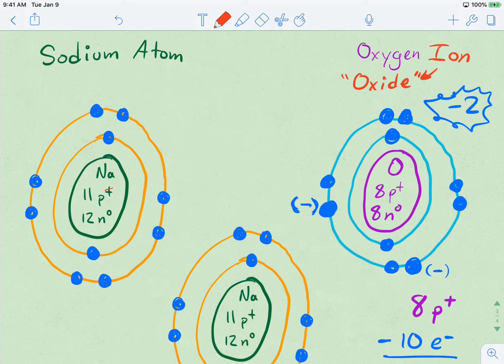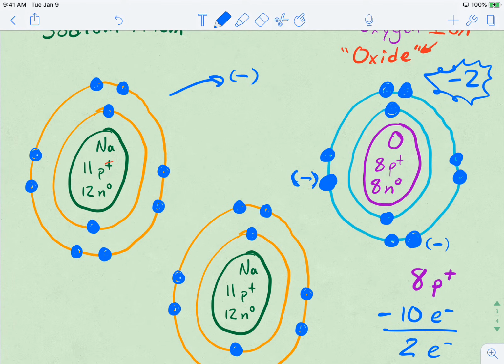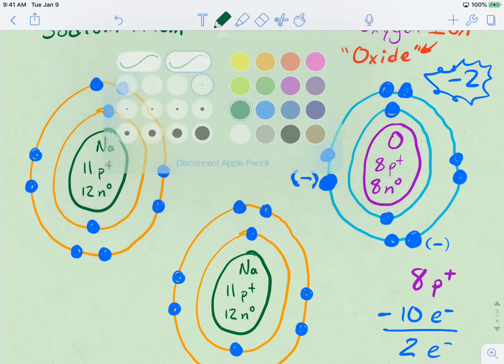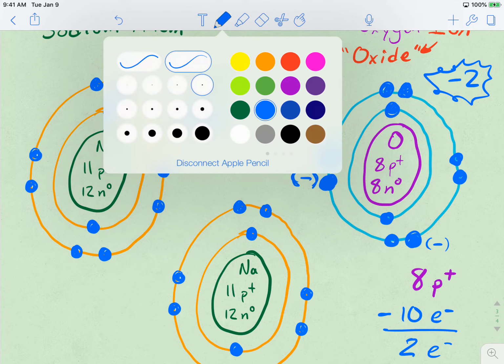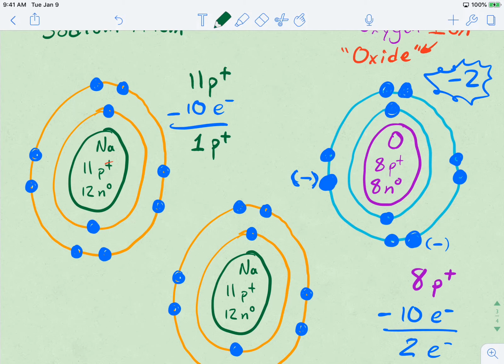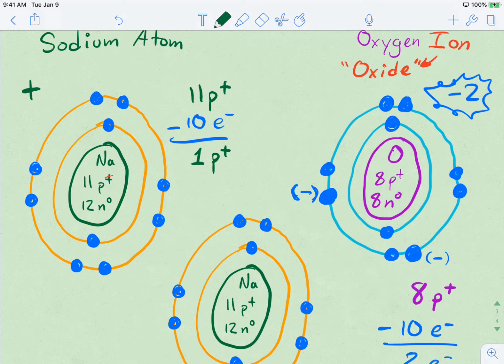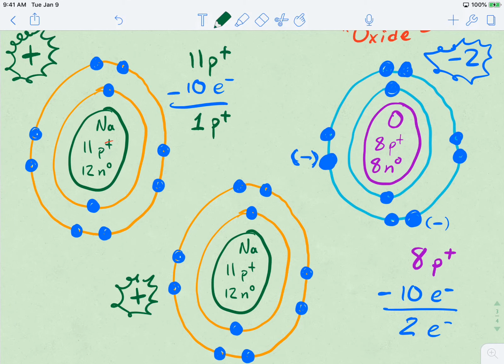What about the sodium atoms? Well, the sodiums gave away a negative electron. So what are their negatives now? Let's count them up. They have 11 protons, and their negatives are 1, 2, 3, 4, 5, 6, 7, 8, 9, 10. 10 e minuses. They can't neutralize all the protons anymore. Now we end up with 1 extra positive. It would be +1, but when we have +1, we don't actually have to write the 1. We took the time to write the plus, so there has to be some amount of plus. So there's +1 on each of these.